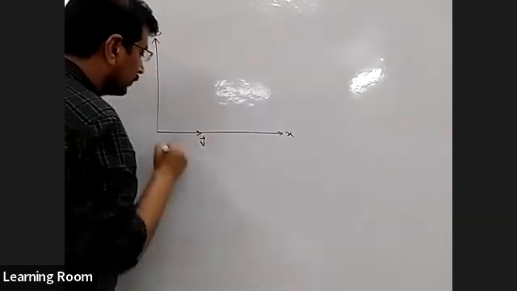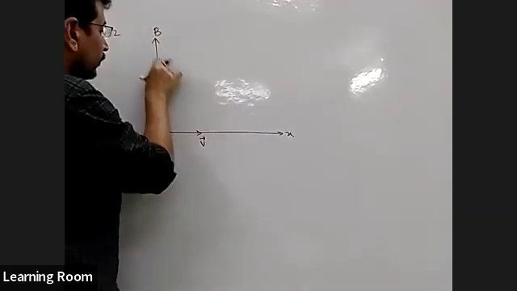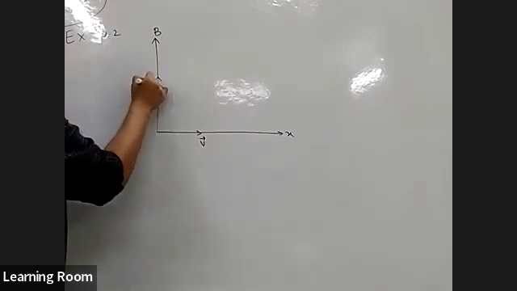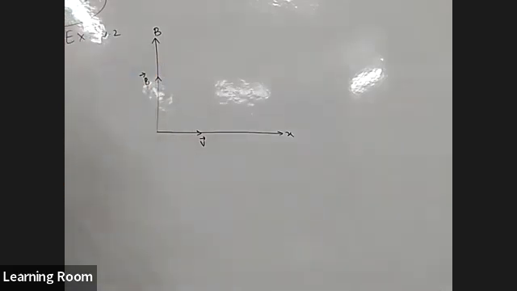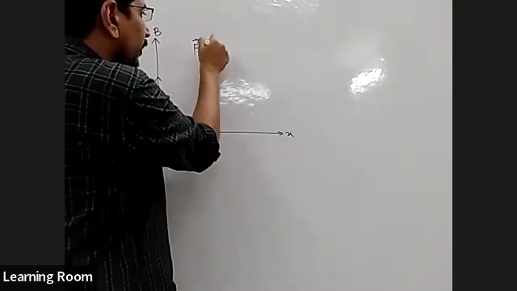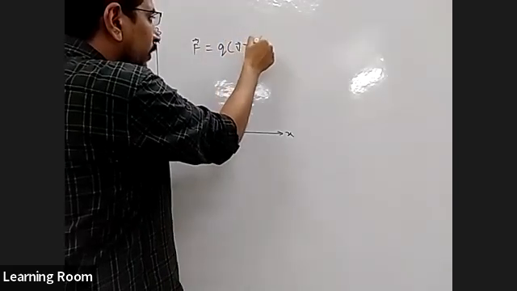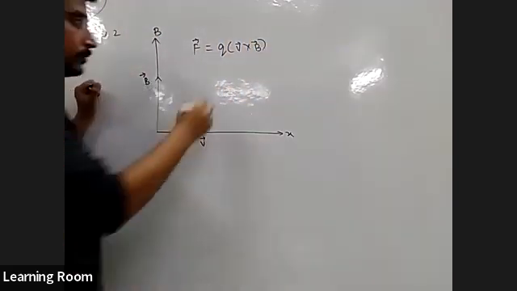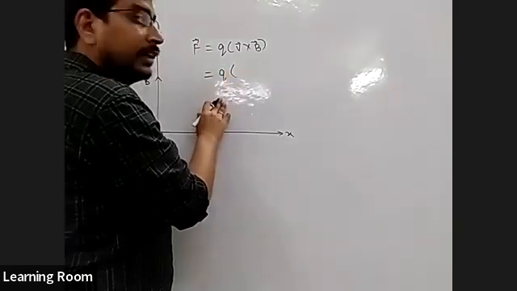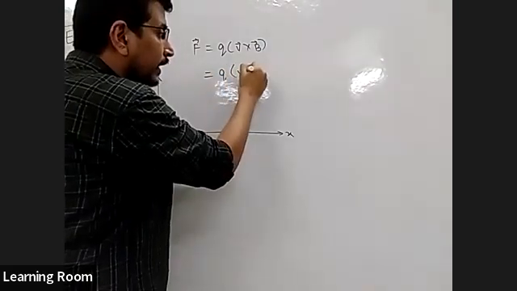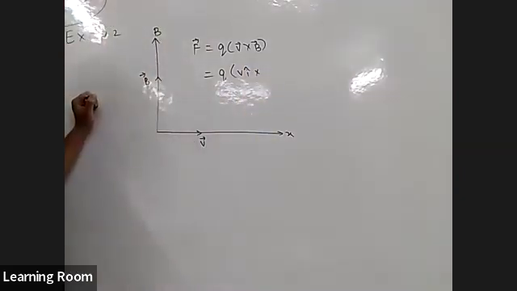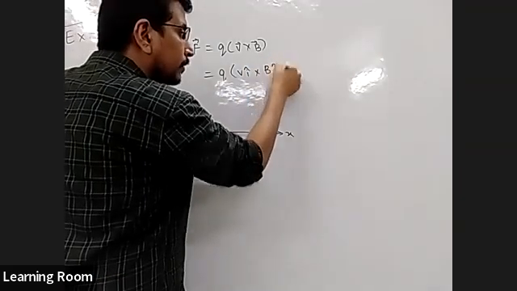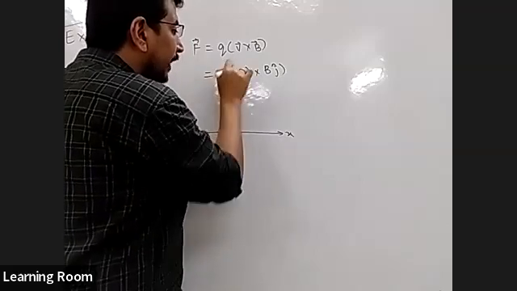Which way would the force be for an electron, a negative charge? So this is the B vector. If there is an electron that is projected in this direction, what will be the direction of force? It's a very simple thing. So what they are asking is, F vector is equal to q into v vector cross B vector. So q into v vector, v i cap, cross B vector is B j cap. Okay. What about q? It is minus q.